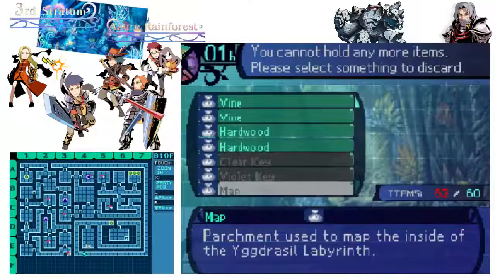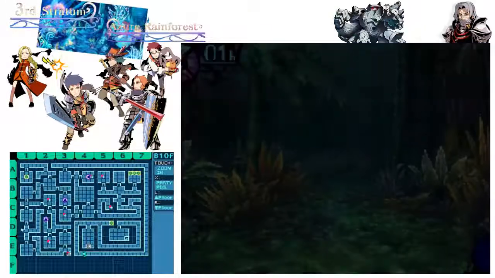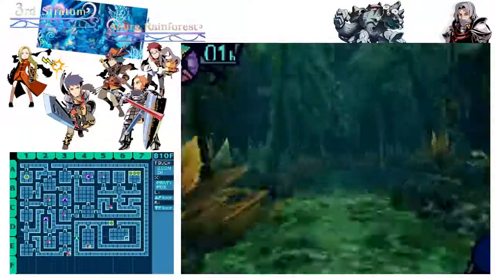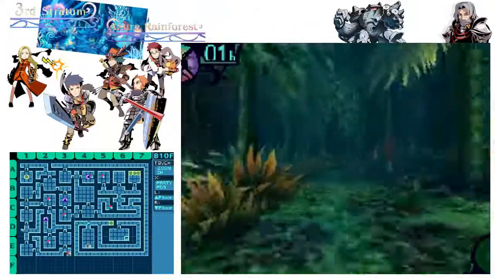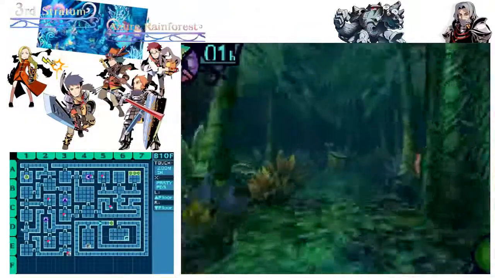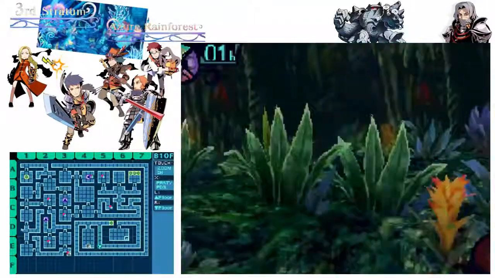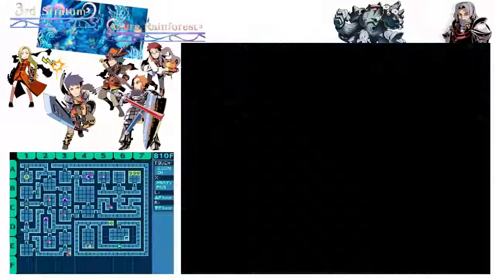No, I don't. Hardwood and vines, yeah. Actually, discarding after a battle is fast. Not really. You have to do one input less, but then again you have to select it every time, so the selecting is the thing that takes the most time. Yeah, let's just hope we don't get into more combat here.